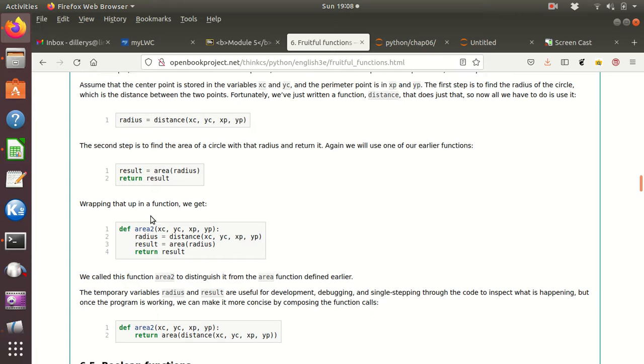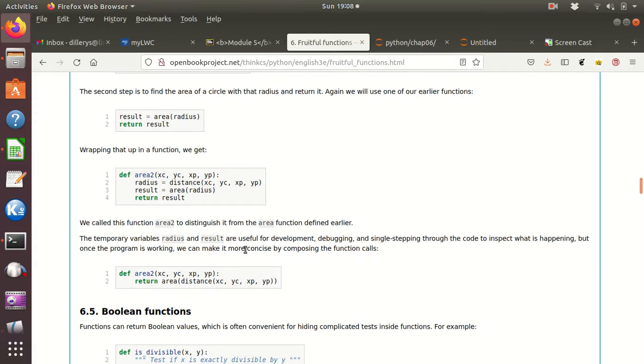Find the area of the circle, wrap it. Okay, we call function area 2 to distinguish between area 1. Yeah, they're just saying here, I thought they were trying to give some debugging advice, but they're just saying that area 2 could be even more compact than it is.